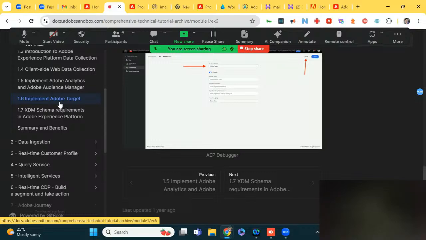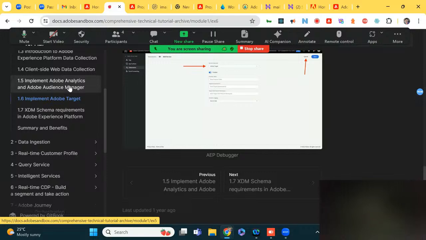Yeah. No, but AEP is separate, right? AEP is separate, and the one which is capturing before Edge is the Web SDK, right? Yeah, Web SDK. But my question here is, let's say Adobe Analytics will say this person spent so many seconds on a particular page. It will not say this person as an average from the application. So how will this Adobe Analytics data be stitched back to the particular profile in AEP then?